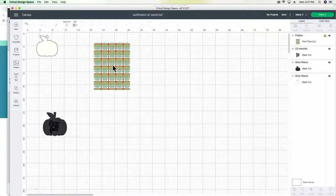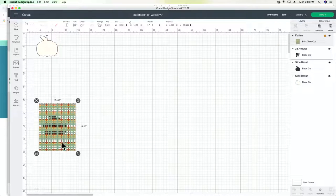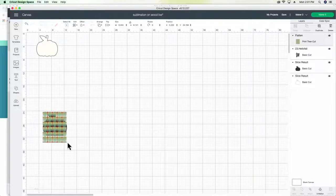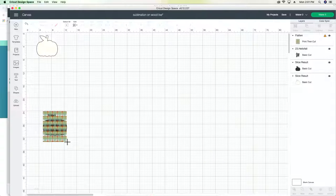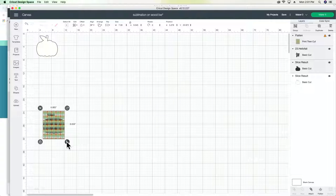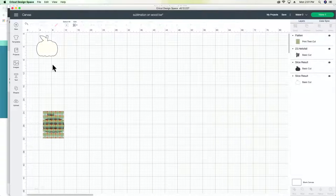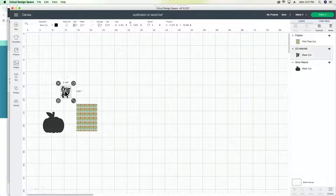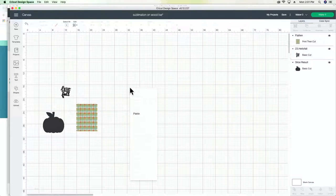But it tells you. Anyway, what you want to do is size this so that it will cover your entire pumpkin. Now, if you're doing it all in Design Space, you do need to be careful to size it down so that you can cut within Design Space's restrictions. So 6.75 by 9.25. It's going to be a little bit smaller, kind of like this. And then we can delete this, we don't need it. Then since I do have all of this prepared, I am just going to go ahead and click Make It and show you what it would look like.